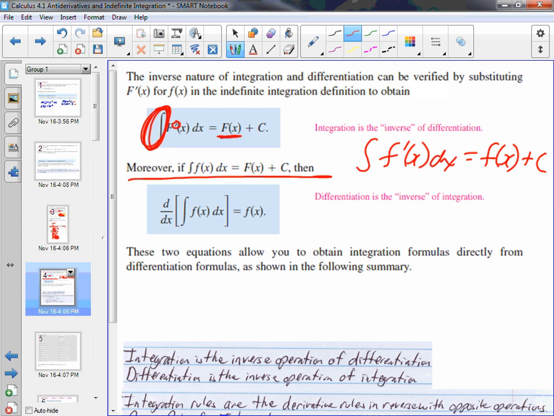Believe it or not, you work right to left. You do the derivative first, then the antiderivative. With this notation, you do what first? The antiderivative, which would give us a plus c, then the derivative of that. And what's the derivative of that plus c? So all we have is the f.